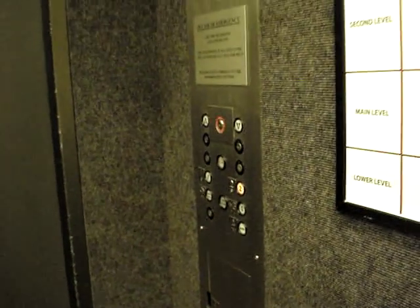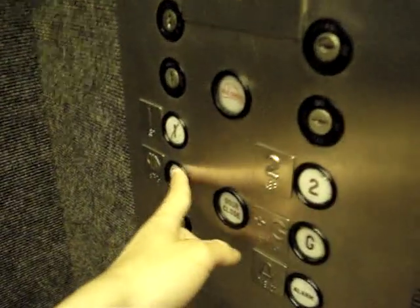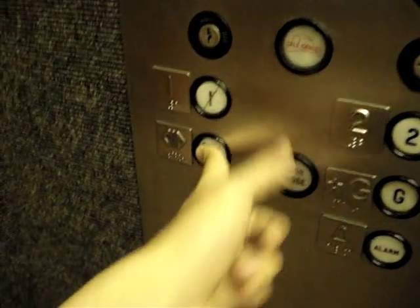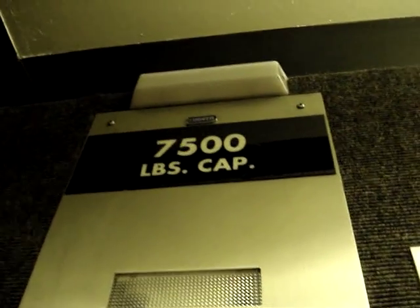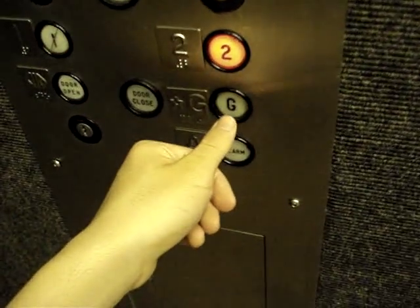I can almost fit the whole thing in the frame, but I can't quite do that. TT and GRDOC has filmed this elevator before. That motor is kind of vibrating a little bit. Which floor are you going to? And the down lights up — it has an up and a down. That doesn't do anything because it's only for independent service mode. Oh my god, capacity of 7,500 pounds! This is just one of the biggest elevators I've ever seen in this museum. Look at the size of a big mama.